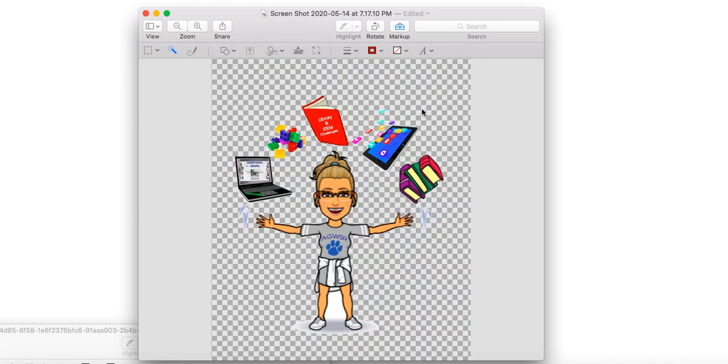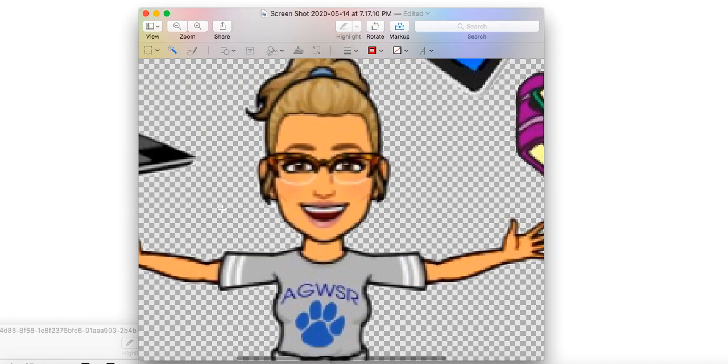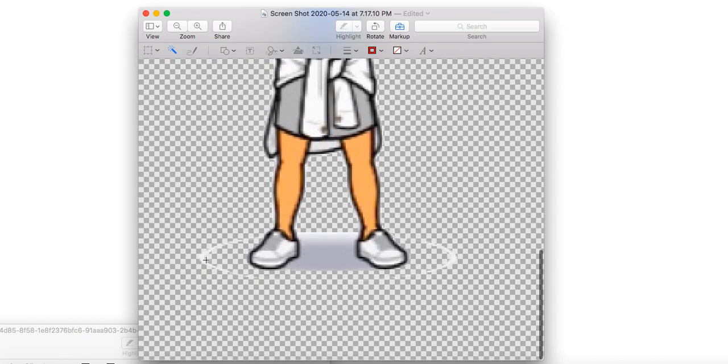It'll ask to convert. You go like that, and then you go in and you clean up what didn't get taken care of. And sometimes, especially if there's white in the situation, you might have to zoom and then go in and get a little more technical.